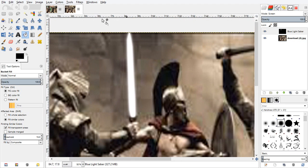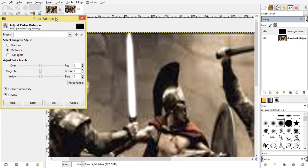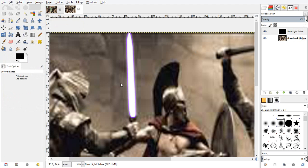Then you can just go to Colors, Color Balance, and as you can see here, you only need to care about this bottom area. You can see cyan, magenta, and yellow. Since I'm gonna make this a blue lightsaber, I'll push this slider closer to the blue side. I can change this a bit to make it look a little bit more like a purplish blue. It's gonna be very cool.